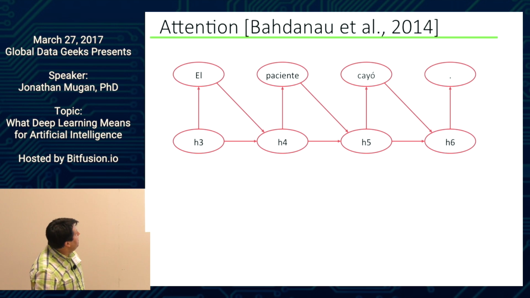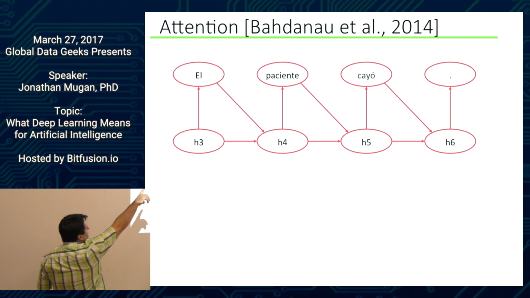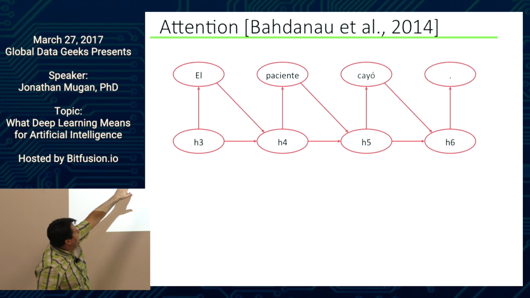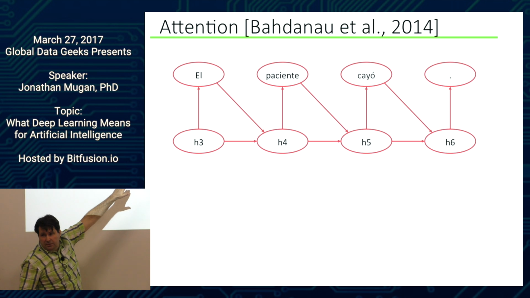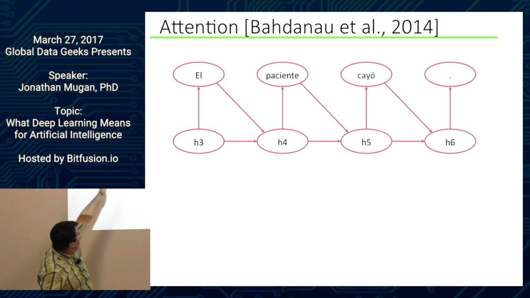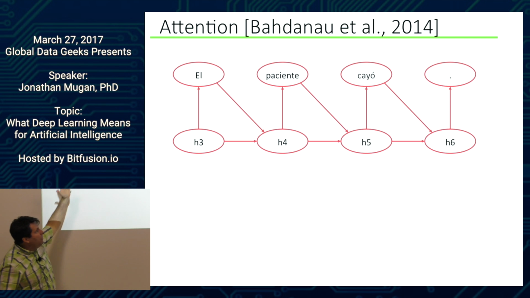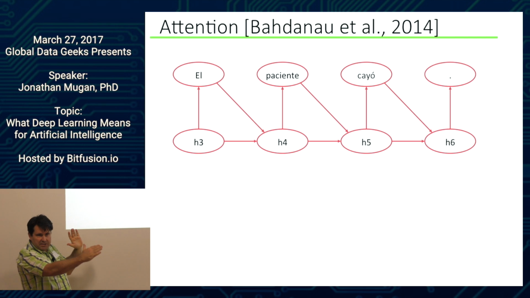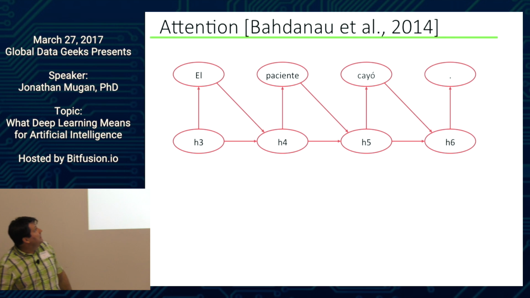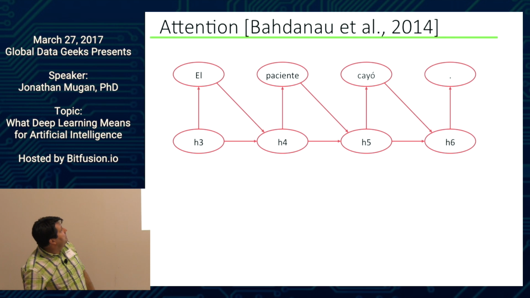Okay. So I mentioned that as it goes along, these vectors are still only 300 long, or whatever length you chose. So as you're moving along, you have to remember more and more stuff in the same amount of space, right? And so that can be a problem. So this guy, Bahdanau, came up with this thing called attention.